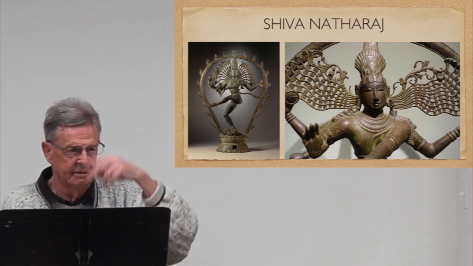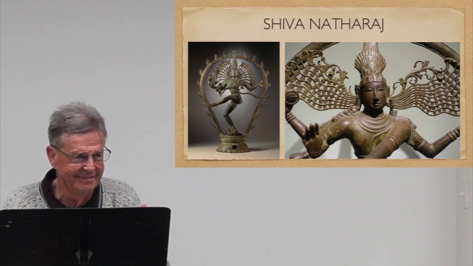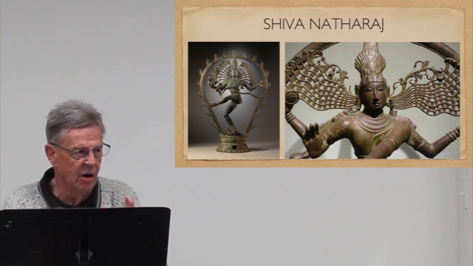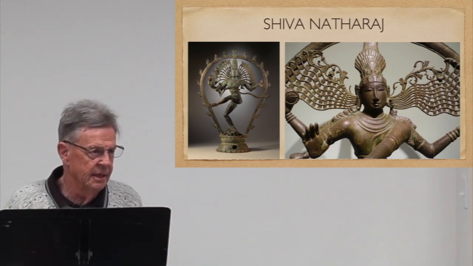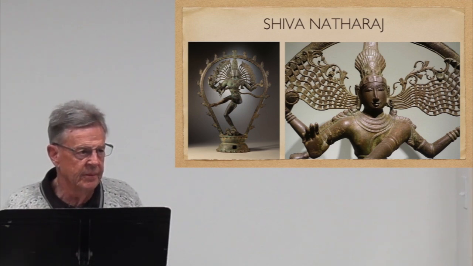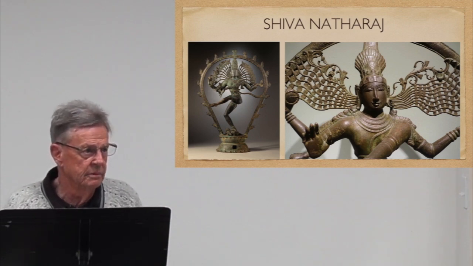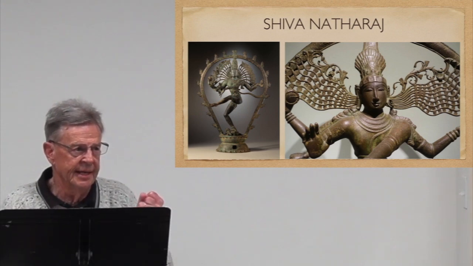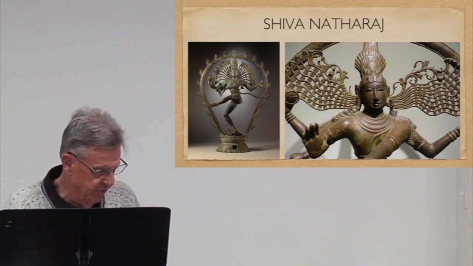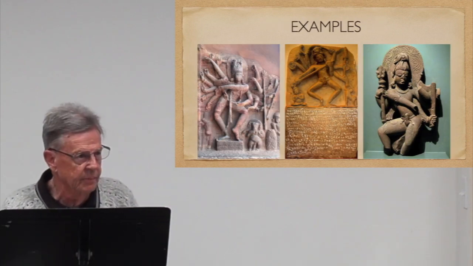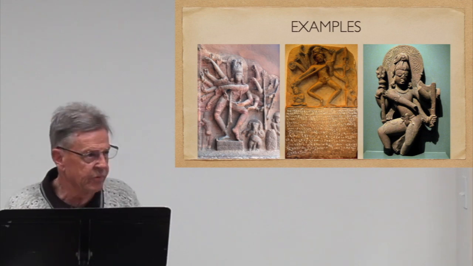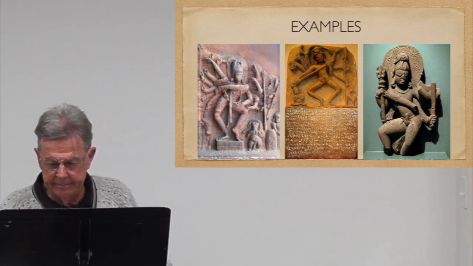When he dances, the world is destroyed, but he is not. So the deity always remains at the center. The worlds come and go. And in Hindu cosmology, like I said, there have been numerous creations. There's not just one. Worlds come and go, just like lives come and go. But they're always centered in that deity. So this is the famous Shiv Nataraj. And here you can see just some historical examples. Different forms of the same image.